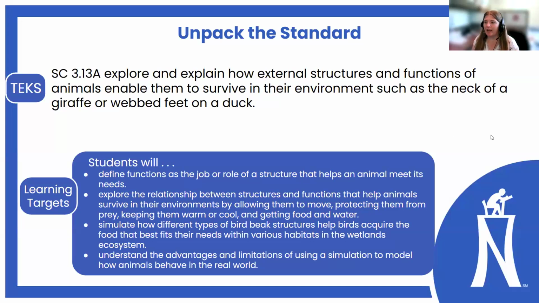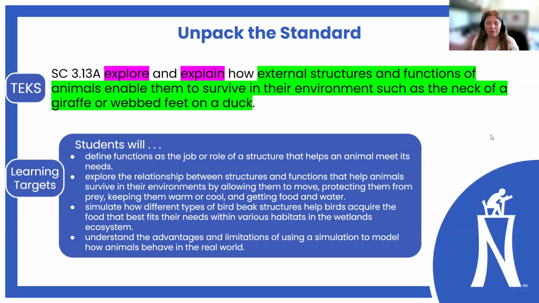As always, we want to look at the learning targets that are partnered with that TEK. So you'll see there in the TEK, the verbs are highlighted as well as the content. And then we want to make that accessible to you and your students through the use of learning targets. So you'll see below the TEK, we have 4 learning targets that are aligned with this TEK. Go ahead and read through those learning targets and consider how do those 4 learning targets help support the standard. And as you're reading those, again in the chat, go ahead and answer that question. How do you feel like these learning targets support students understanding TEK 3.13a?